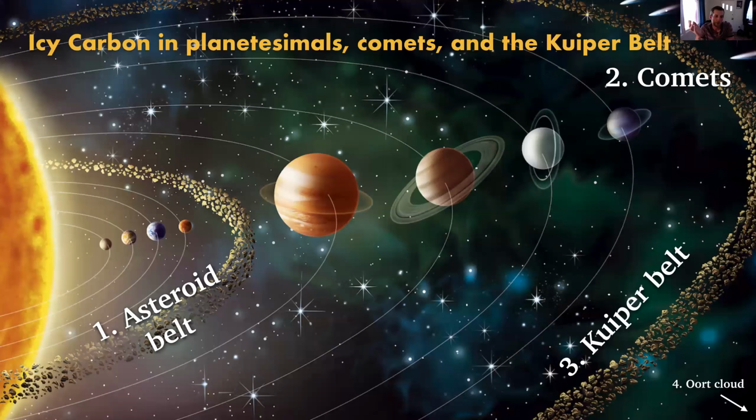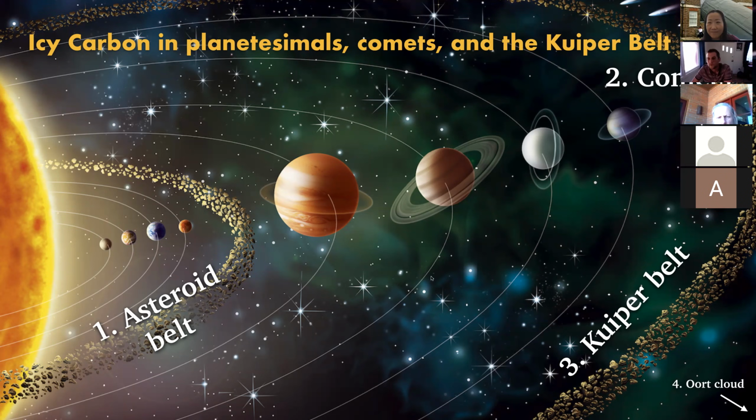and elsewhere. So in the solar system, there's a couple of regions where we have planetesimals, right? Where planets didn't quite form either because it was too busy there, they were being perturbed by Jupiter, or maybe there was not enough mass out here in the Kuiper belt. And we can go through these.